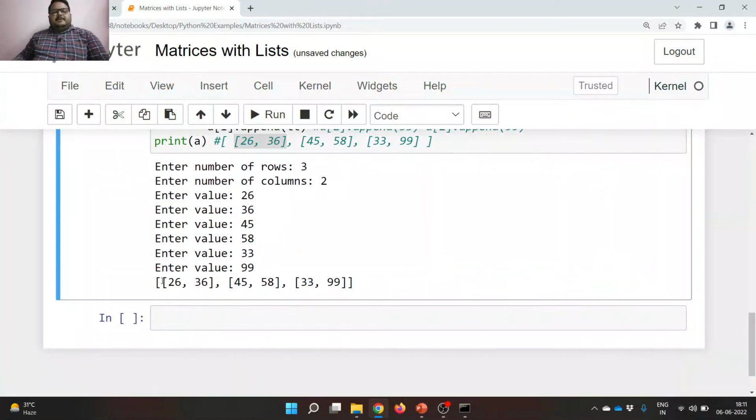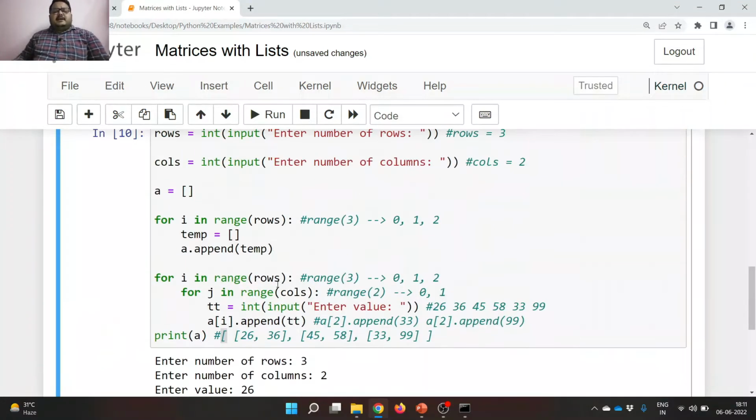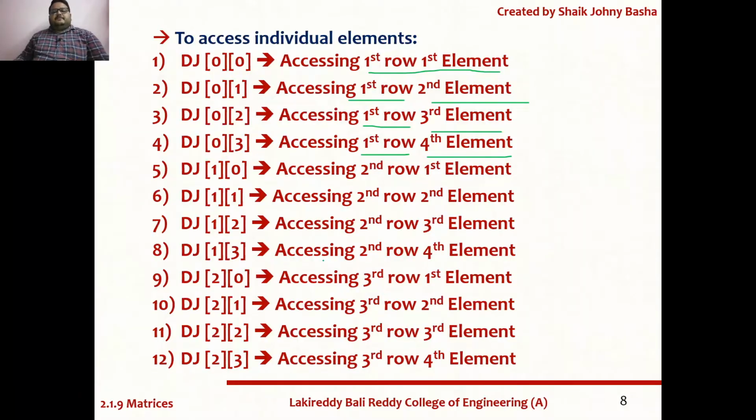Look here, this is the same as this one. This is a list, and that list has sublists as its elements. So this is the creation of a matrix in Python using nested loops.